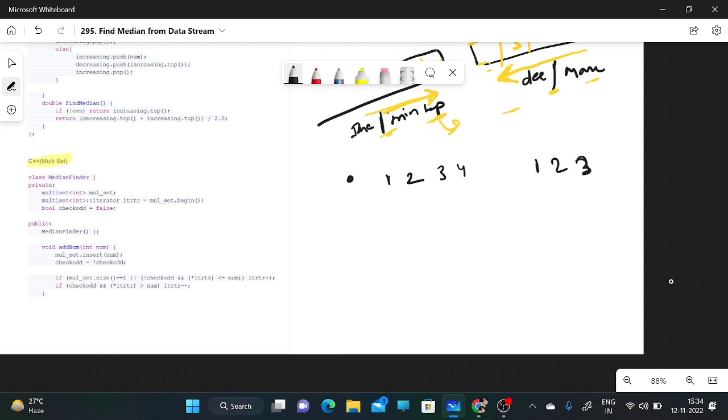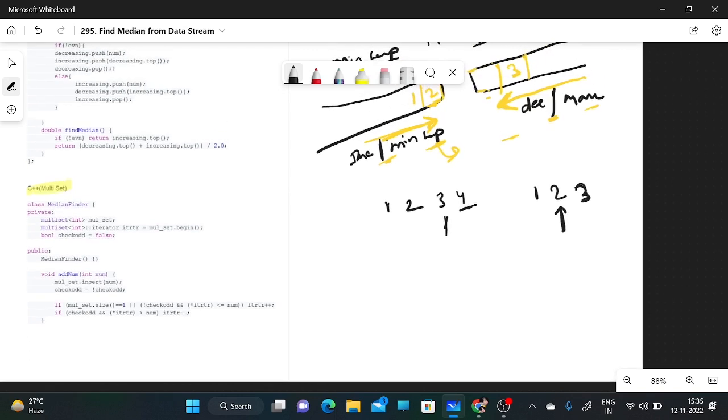We can do the previous of the iterator plus the iterator divided by 2, like 2 plus 3 by 2. So we will always put the iterator in the middle or on the right side of the middle.